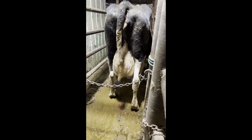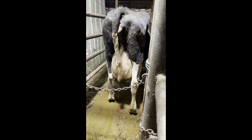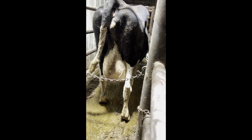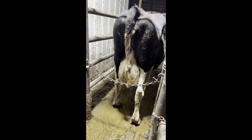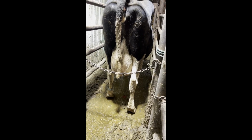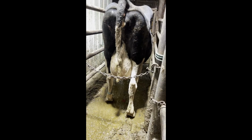If there is swelling, that could indicate she might have an infection called mastitis in there, and that would be something that we would need to investigate and possibly treat if it calls for it. I am also looking at her legs and her hooves to see if she is favoring one side or the other, or if there are any scrapes, any swelling, any concerns for injury there.